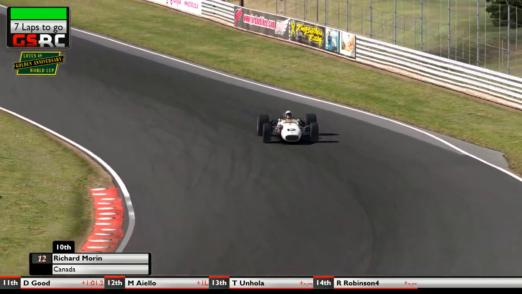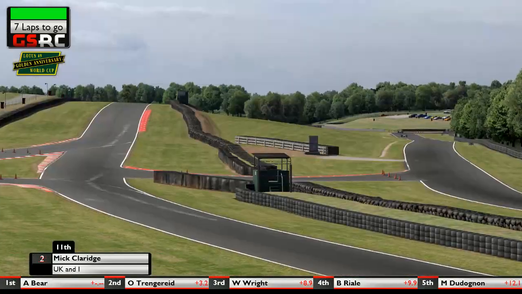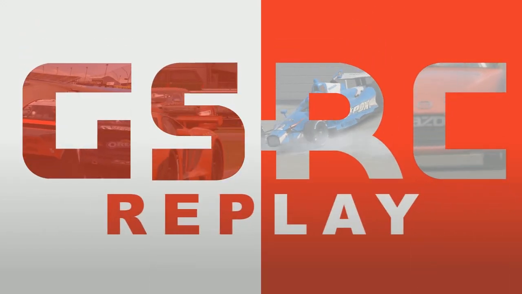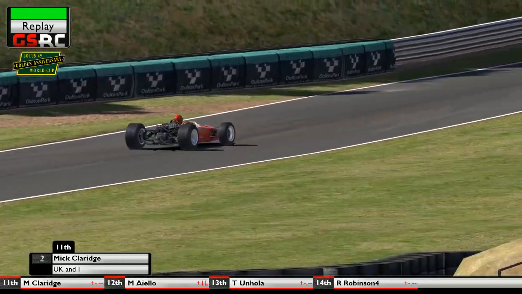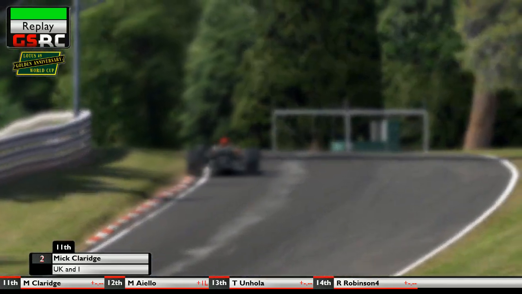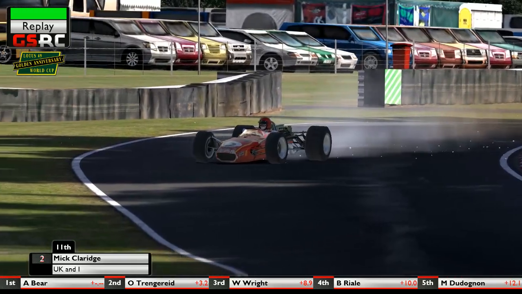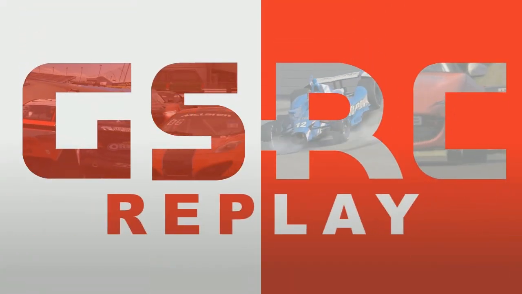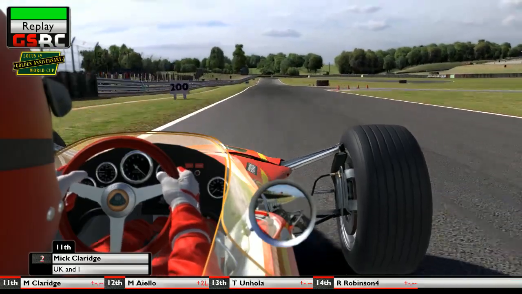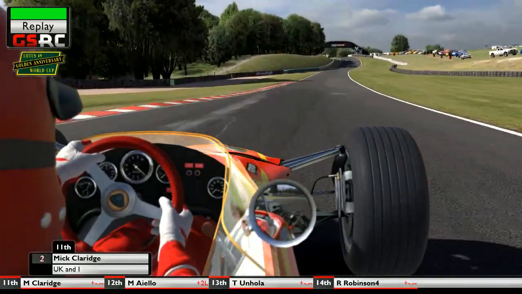As we come back live, Morin still in the top 10. Oh, and Mick Claridge is stationary. What happened to Mick? He had trouble, Joe. Big trouble for Mick Claridge. It looked like it was out of turn 1, actually, out of Old Hall. No, this was coming up to Druids. Wow, just that crest that we were talking about pre-race coming up there, it sent him off wide, and when he was into the grass, he lost control, and he bounded across the pavement into the Armco. Here, let's watch on board.